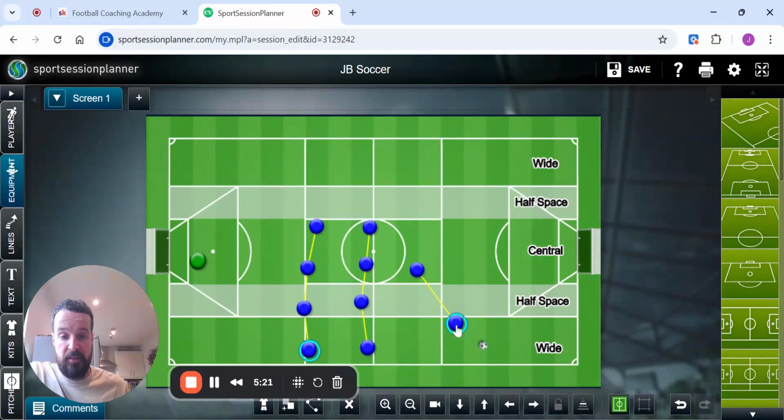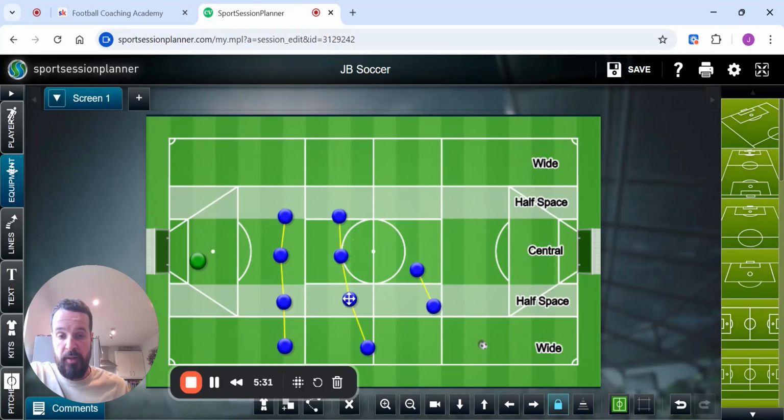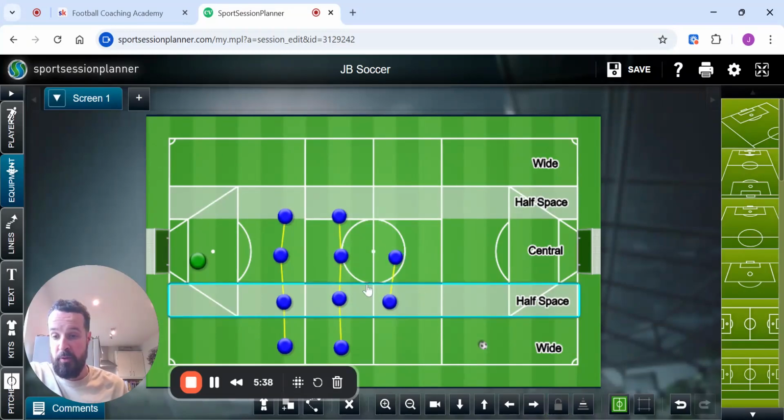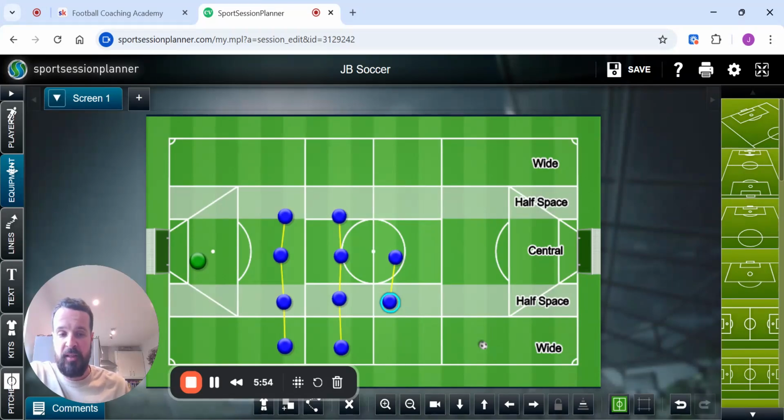And if there becomes a risk that a player's got time and space on the ball and that ball could go over the top, then that's when a drop happens, but we all have to drop into space as well. So we are working as a block, stopping the opposition playing through us, with limited options to go over the top of us, because that's the quickest direct route to goal. We're ensuring that the opposition play around us, and that takes time. So then we can shift back over and we can get ball side again to make sure that the opposition can't play down the far side. So that is a quick video on how to defend as a unit.